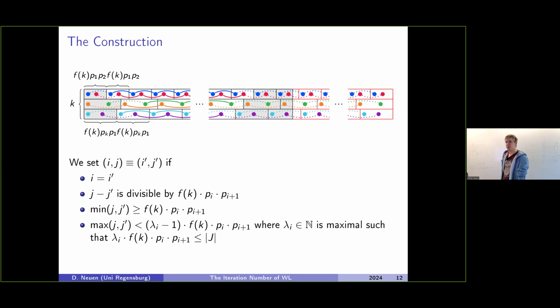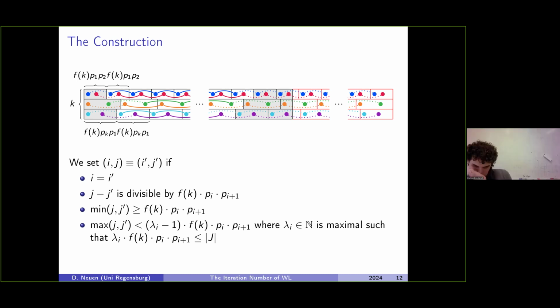Note maybe that for the size of this thing, these omissions at the end don't really matter. The number of equivalence classes in each row is basically order f of k times pi plus 1. We have one such thing for these middle parts, one here, one here, and then not quite one here, so it's less than 4 times f of k times pi plus 1 for the number of equivalence classes, so that's okay. This factor of 4 disappears in the O notation.